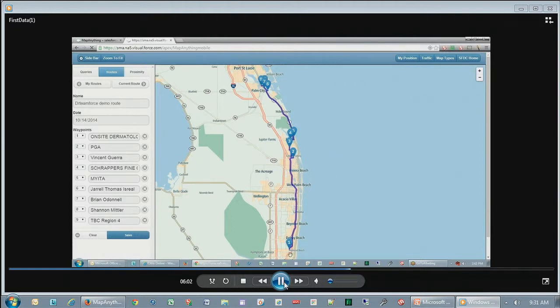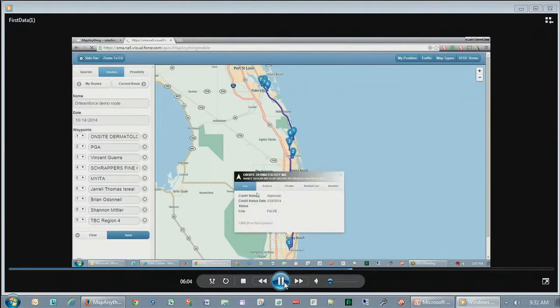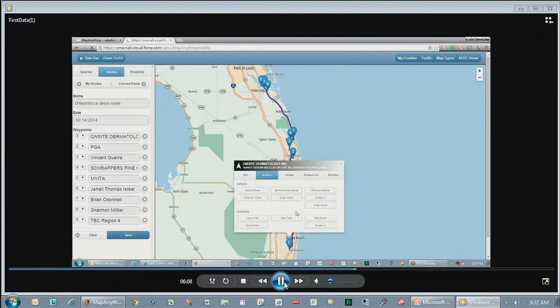Now it's got all the numbers down the side here. We can adjust those, move it up and down. Again, as you click on the top of things, you can see this button set. These are extremely powerful, actually. They really help us a lot because we can put custom things in there. One of them being our Snap Home. This is a custom button for us. We also have this check-in, which I'll show you in a second.